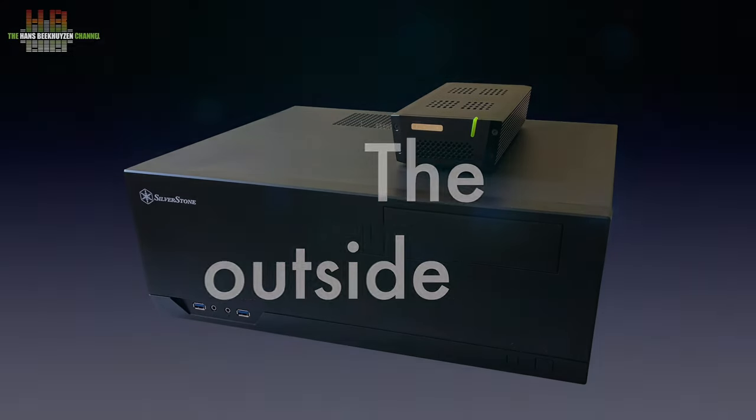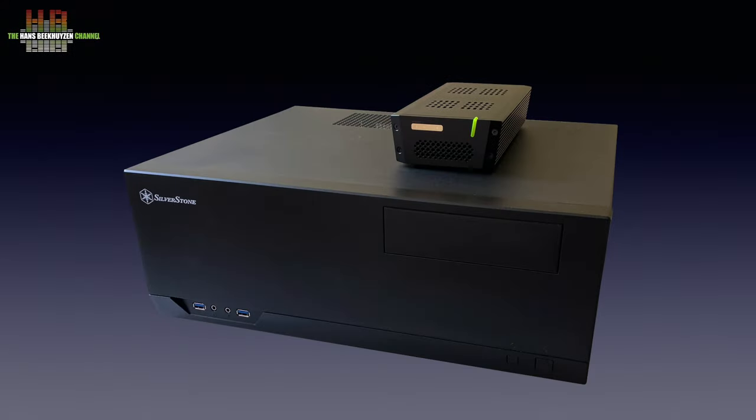The SOTM products plus the rest now adds up to $4,600. That's a lot for a computer, but if it's a very good digital source, it's a fair price. We'll see. The case and the ancillary equipment can be chosen differently — for instance, a less powerful CPU, a more compact cooler and so on.